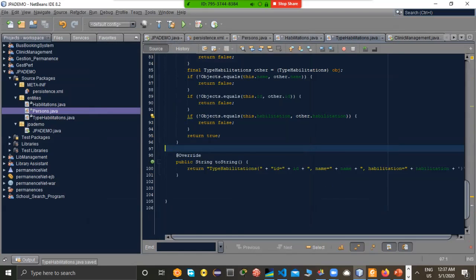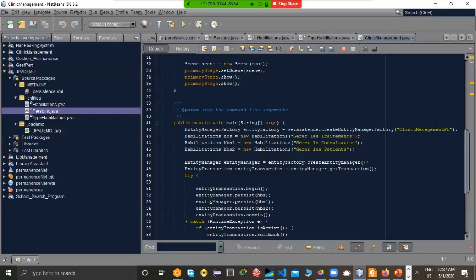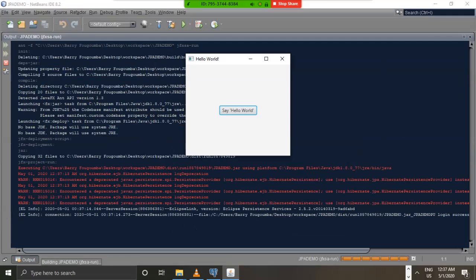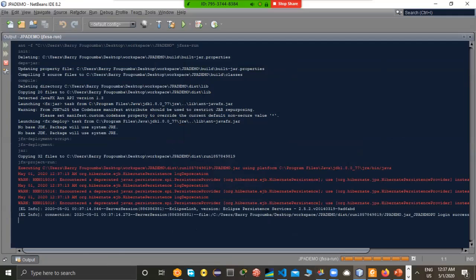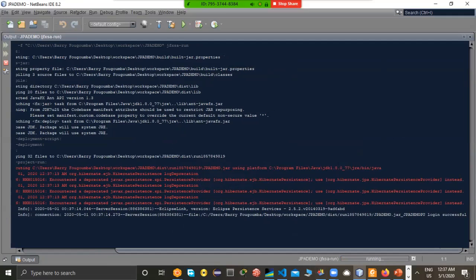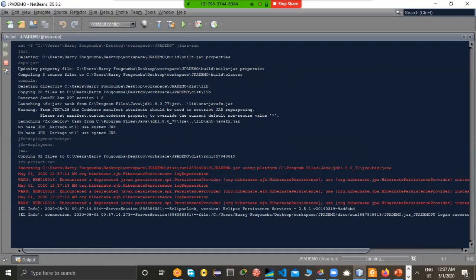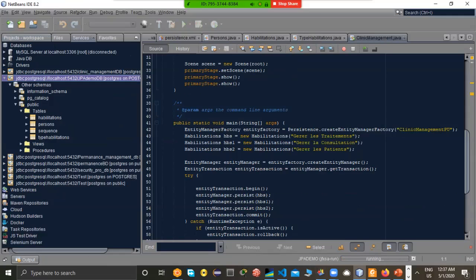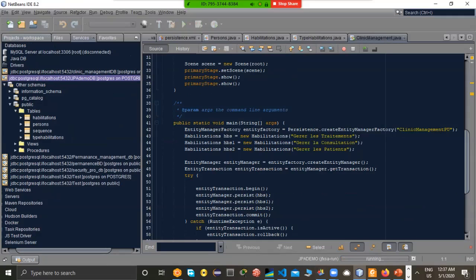Then we run the project and wait for the magic to perform. Normally it's supposed to generate a person habilitation table, because it has shown that we have connected successfully. So we refresh.